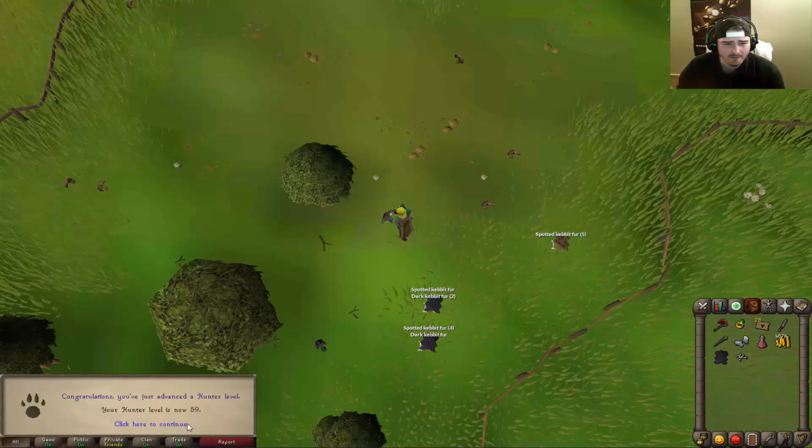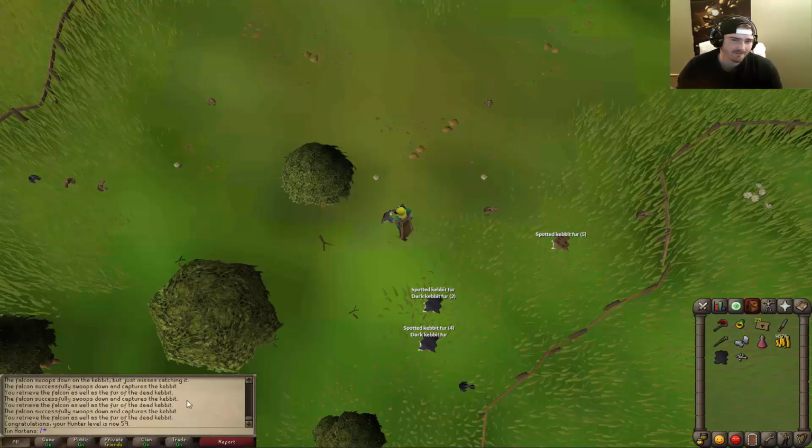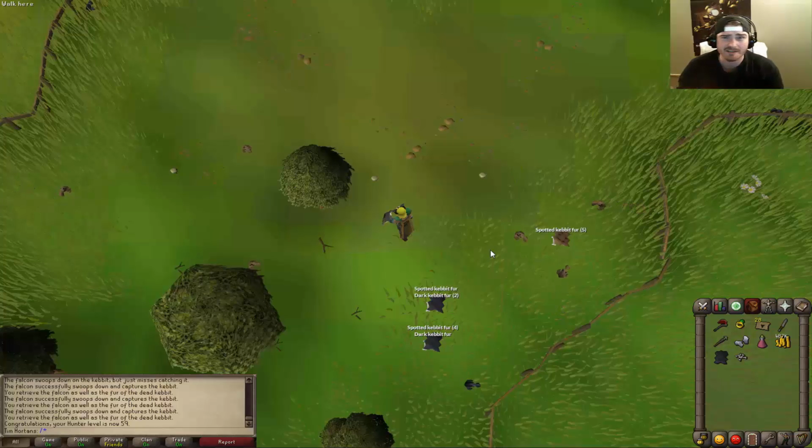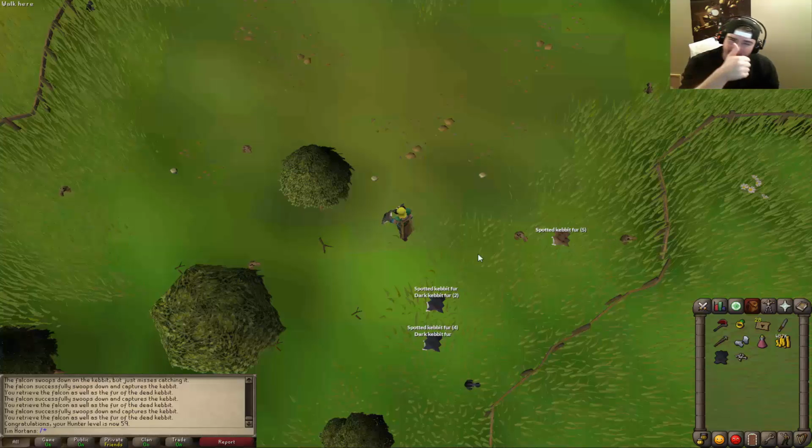Now we get to move on to red swamp lizards, I think it is here. Yeah, or red salamanders, swamp lizards. Where the hell did that come from? But yeah, I'm going to go ahead and hit up these salamanders, go from 59 to 63, then we're going to do, I want to say, one level of chins to see how it is and see if I can get the chin pet right away, and then I don't have to really come back to hunter, which would be freaking awesome. Yeah, guys, see you in the next clip.